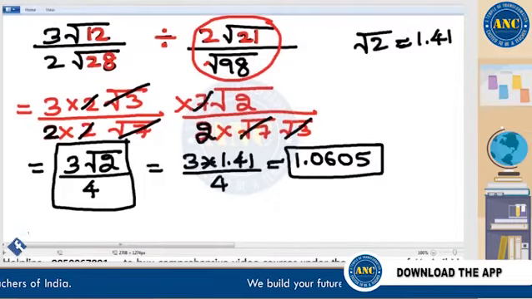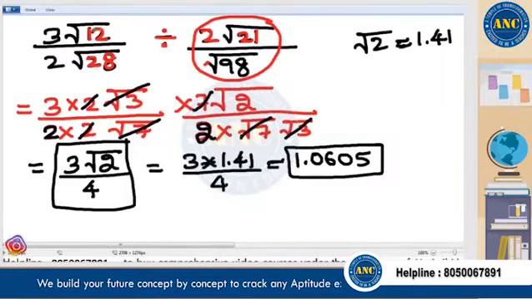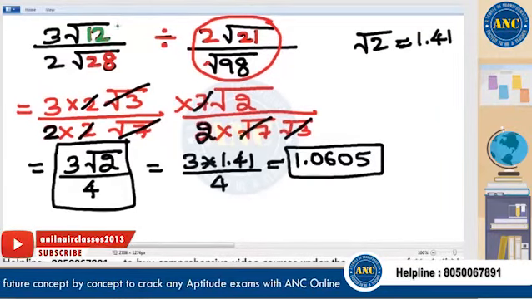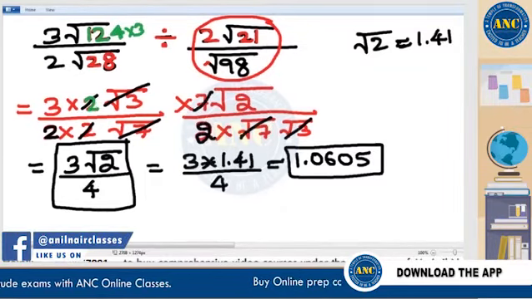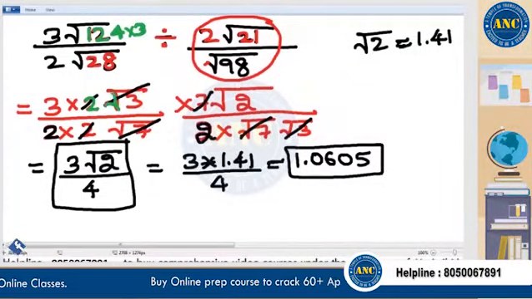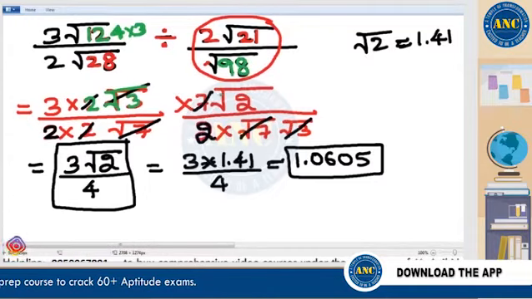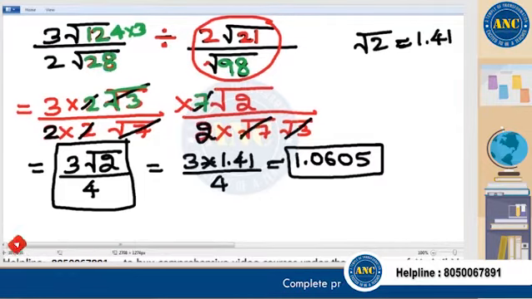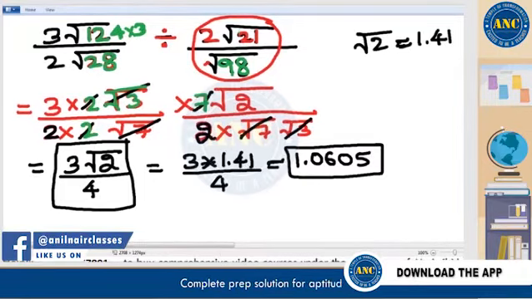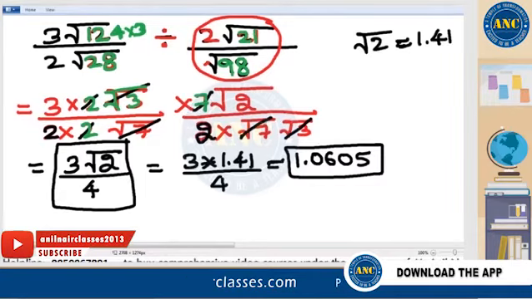Jishnu, every number I am expressing as a perfect square wherever possible. 12 is 4 into 3. The square root of 4 is 2, I wrote it outside. Square root of 3 I cannot do anything about, so I am keeping it inside the square root itself. Similarly, 98 is 49 into 2, and the square root of 49 is 7. 28 is 4 into 7, and the square root of 4 is 2. For root 21, I can only write 21 as 7 into 3. Both are not perfect squares, so I just wrote it as root 7 into root 3.